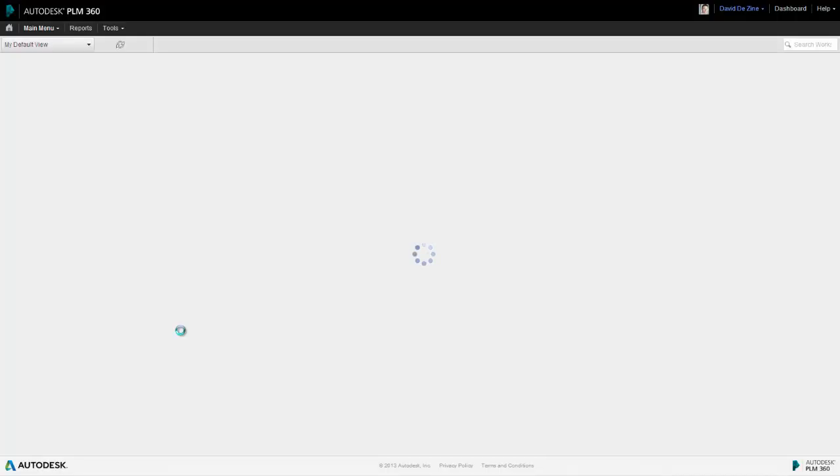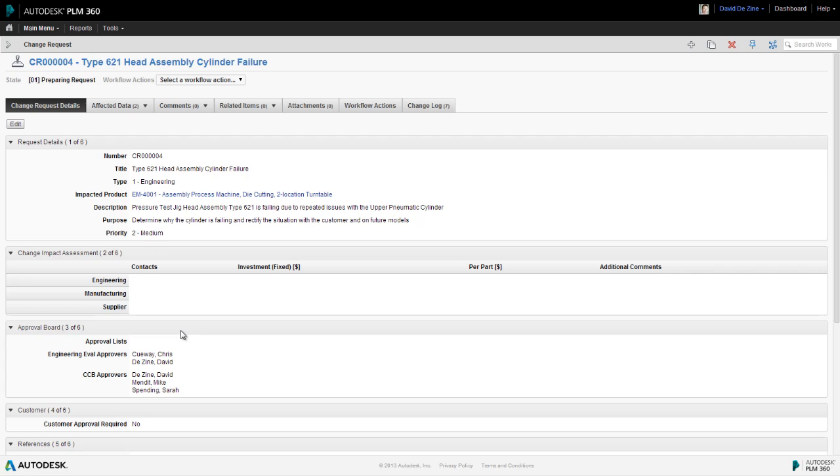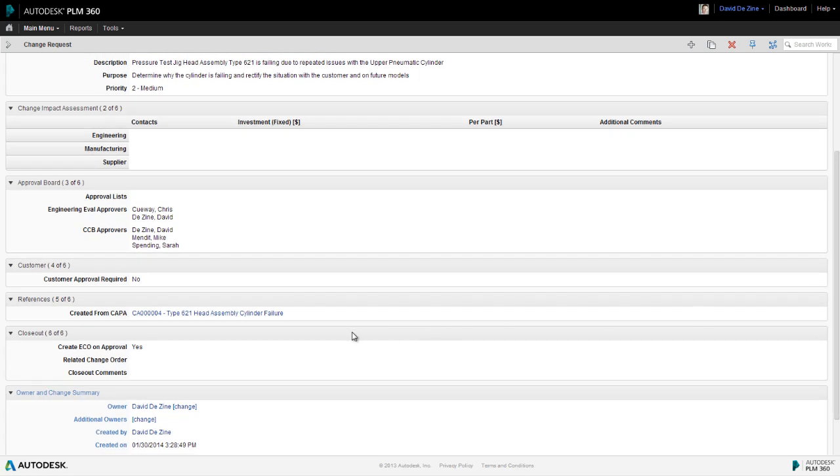In this change request record, we see that some of the information from the kappa, such as the description of the problem and the reason for the change, have been populated automatically, saving us time and effort. A link has also been created automatically to the kappa, closing the loop in terms of traceability.